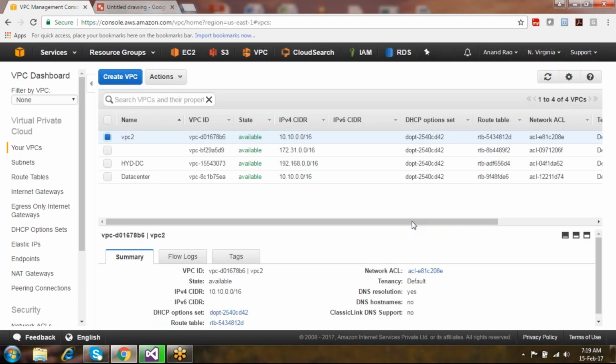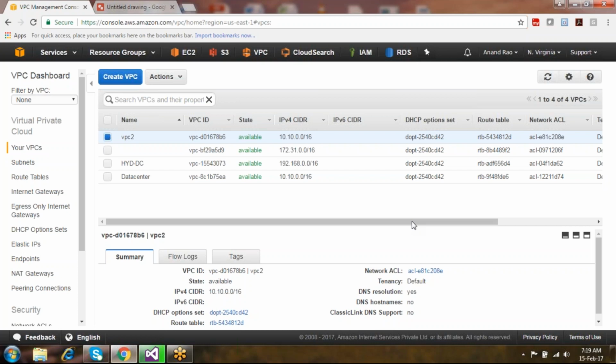It's as good as you have your office. In your office, you get an IP address of 192.168.30 dot whatever range. When you come home, you get the same range, 192.168.30. You go to your friend's home and you connect your laptop over there, and you will get maybe a different IP in the same range, because they are private.